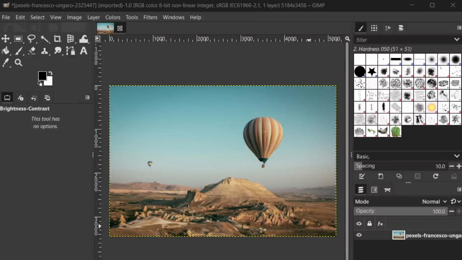In today's video, I'm going to teach you how to make animated GIFs in GIMP, perfect for beginners who are eager to dive into the world of animation. GIMP, which stands for GNU Image Manipulation Program, is a versatile, powerful, and free software that enables creators to craft stunning images and animations. Let's break down the process into simple, easy-to-follow steps, ensuring you'll be a GIF-making pro in no time.